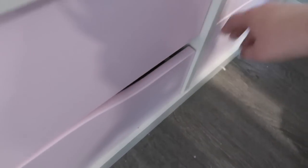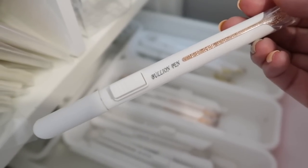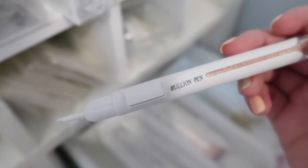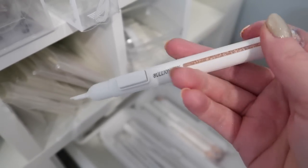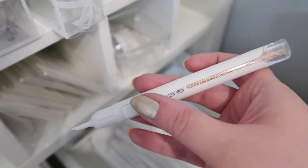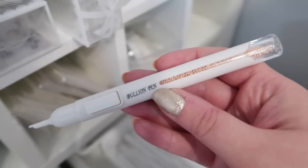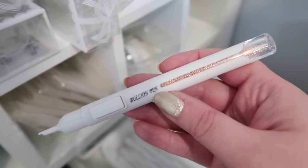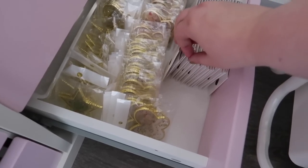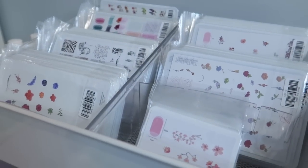This drawer down here — more ring palettes. These are new: bead pens. They are Boolean bead pens. They come in rose gold, silver, yellow gold, and a gunmetal. It's got a little dispenser to dispense the beads one at a time. The nice thing is you're not going to have to worry about spilling your beads — you push the button and it'll dispense them exactly where you want. My only complaint is the beads come out pretty slow. The shells and pearls I've been using for ocean nails lately. And then, of course, Clear Deli Stamper restock too — you guys love that on the site.